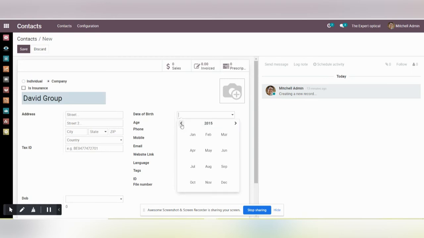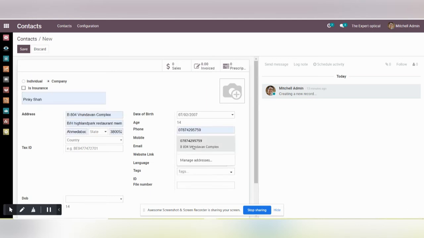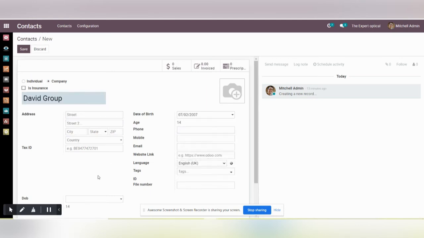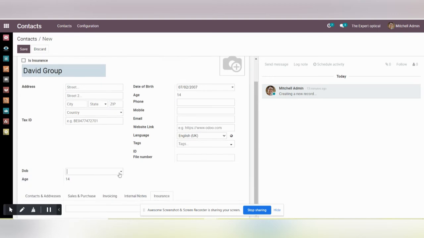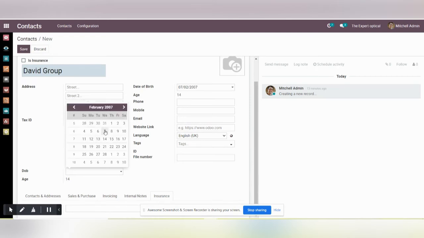For that, wait a moment. You have to provide the phone number, mobile number, email address. Again, you have to mention the date of birth. For that, just give me 1 minute. It's February. Saving.